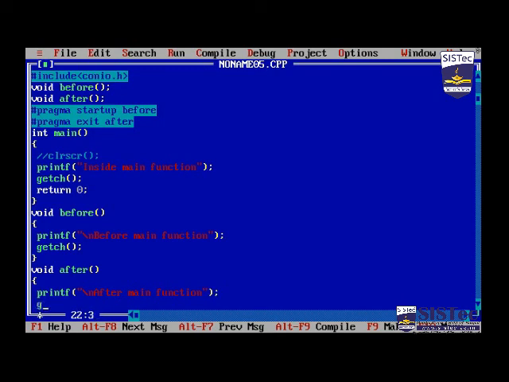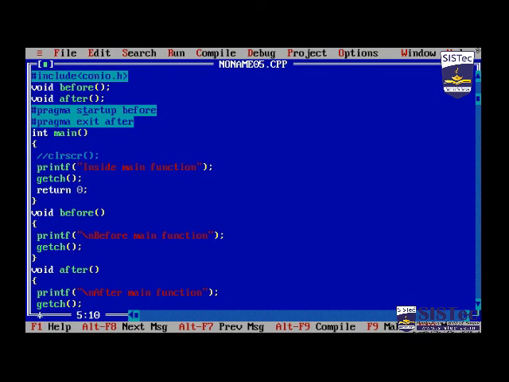So actually you can see in the main function I'm not calling these two functions, but I'm attaching them here with startup and exit. So you can understand the purpose of startup and exit.